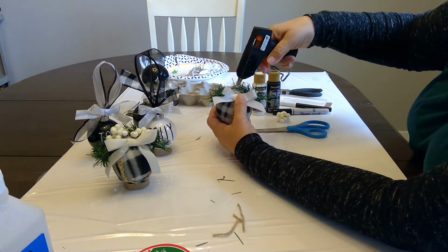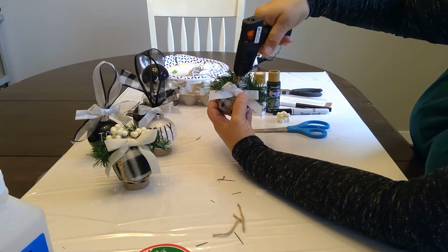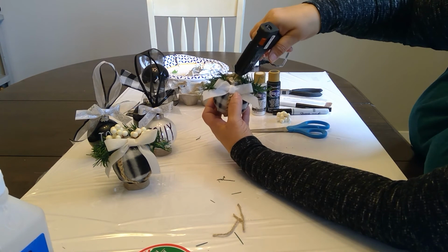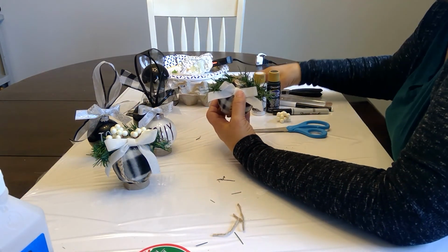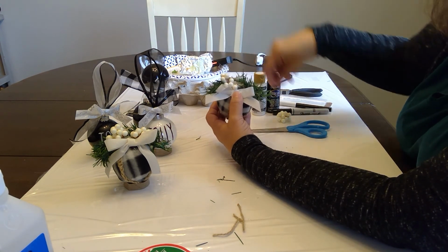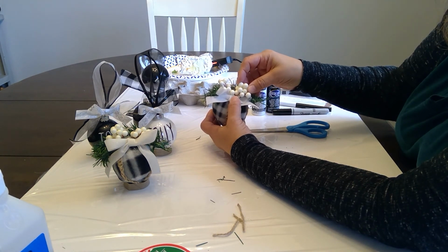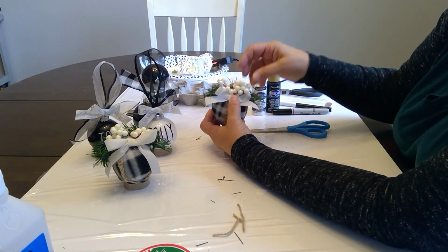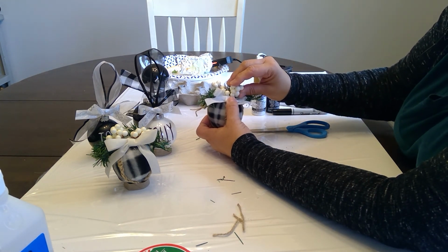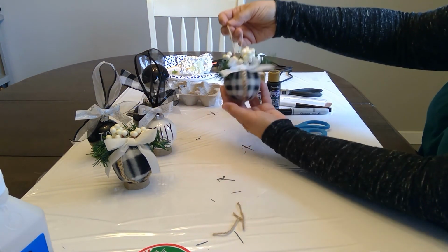So I'm going to actually do down between, I'm going to do 2 daubs of glue, and I'm going to work pretty darn fast like this. I'm just going to stick and then stick and hold it for a second. They're so poofy. You can hear them squeaking, sorry. Okay, and we are done.